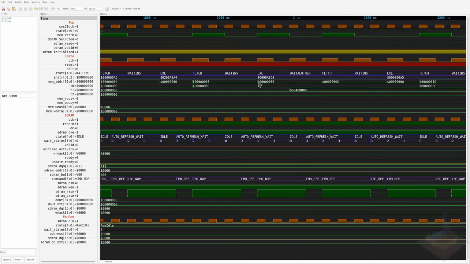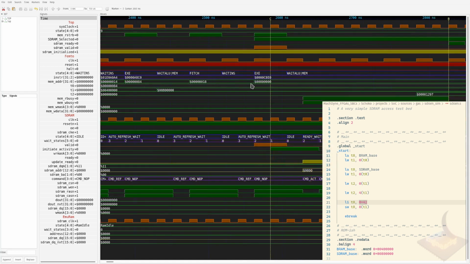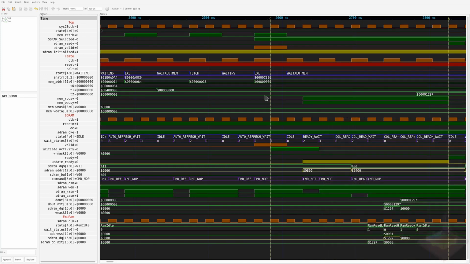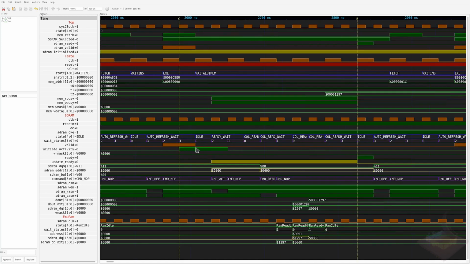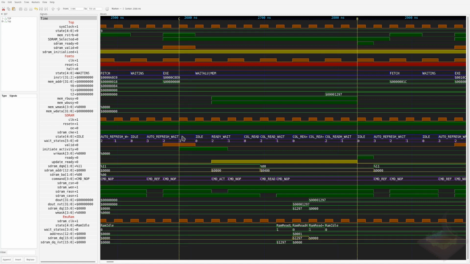These instructions are loading the base address, and we're showing that it's executing code out of BRAM, which is fine. Eventually it's going to come along and hit one of the instructions that actually addresses the SDRAM chip, which is at 8000000. And that's what we're seeing. You can see that the valid flag from the Femto came in and went high. We captured it right here so that it waits longer. You can see we've now exited the auto refresh and gone into idle ready wait.